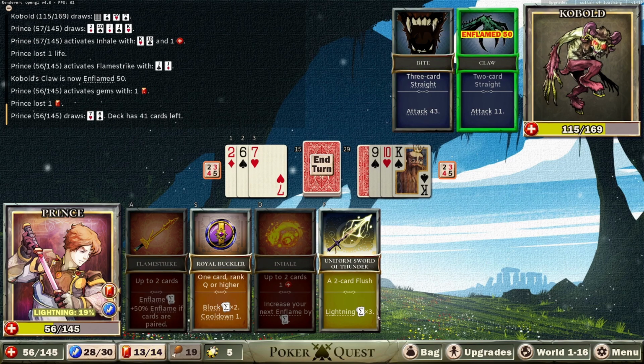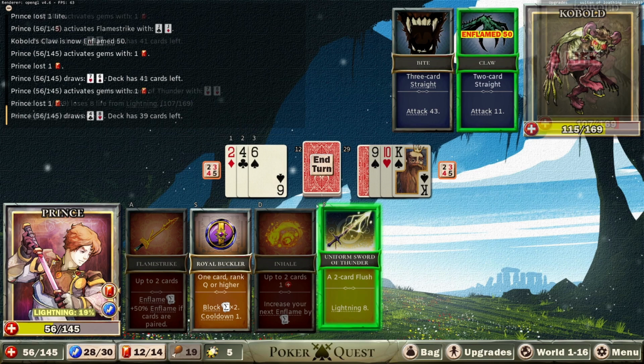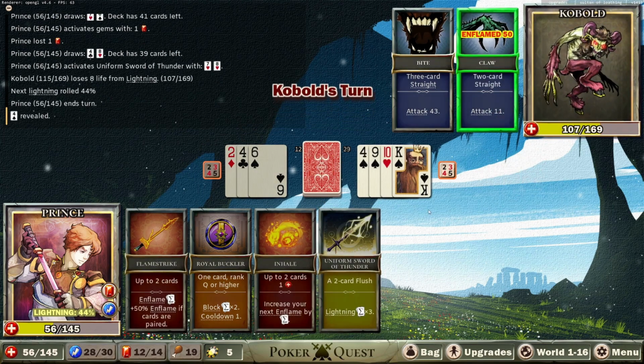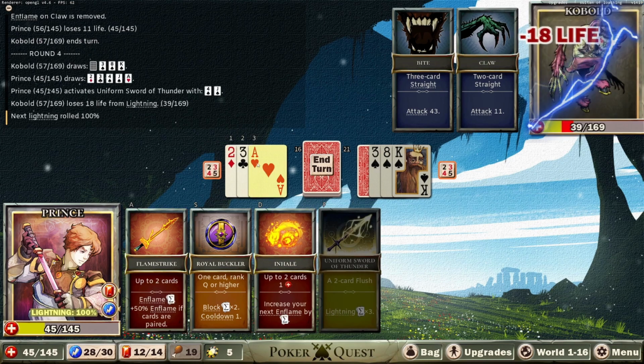Are you kidding me? Do it again. Oh, my God. So terrible. It's terrible. Whatever. No claws. He can't really have the bite. And he could have the claw, but we don't know. What is the flush? 44 lightning. Sure. Just do it. It's fine.